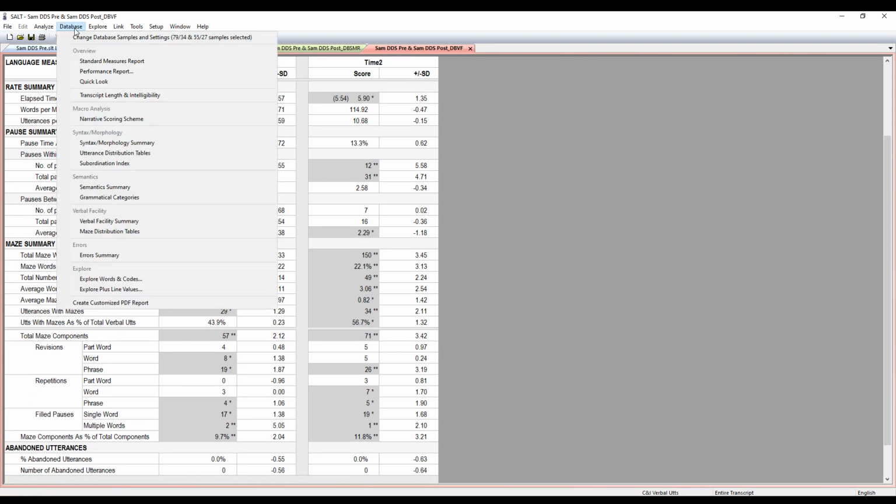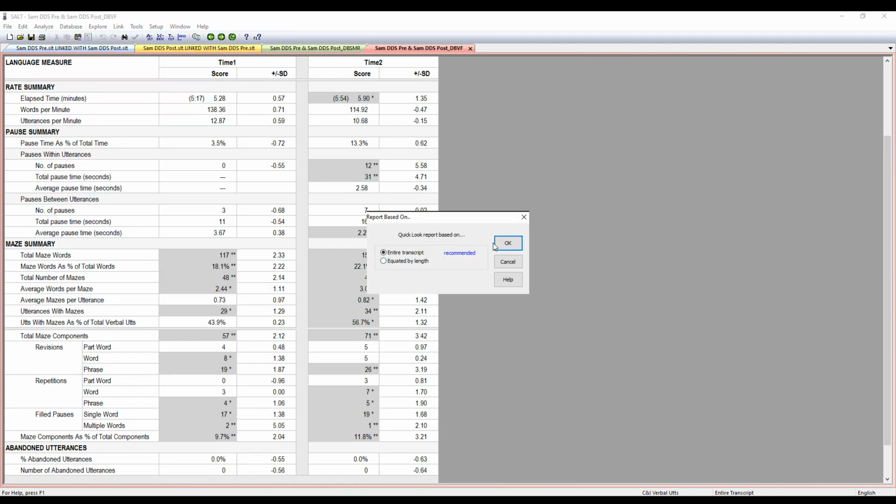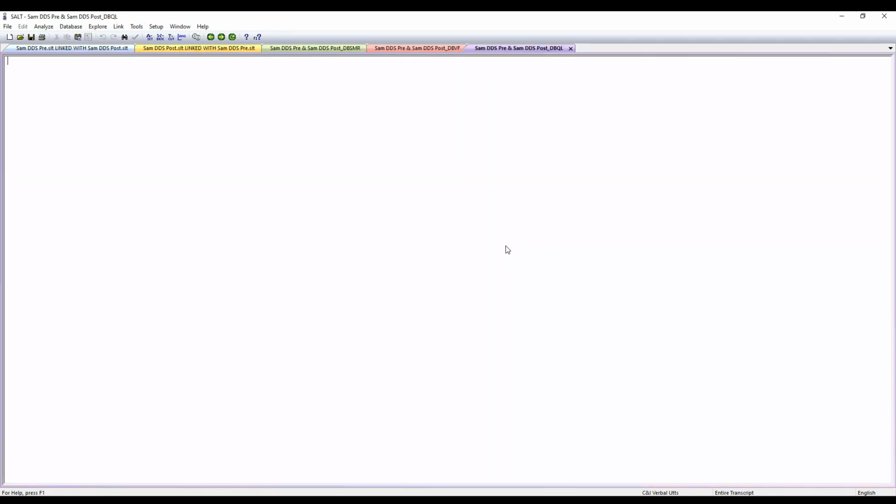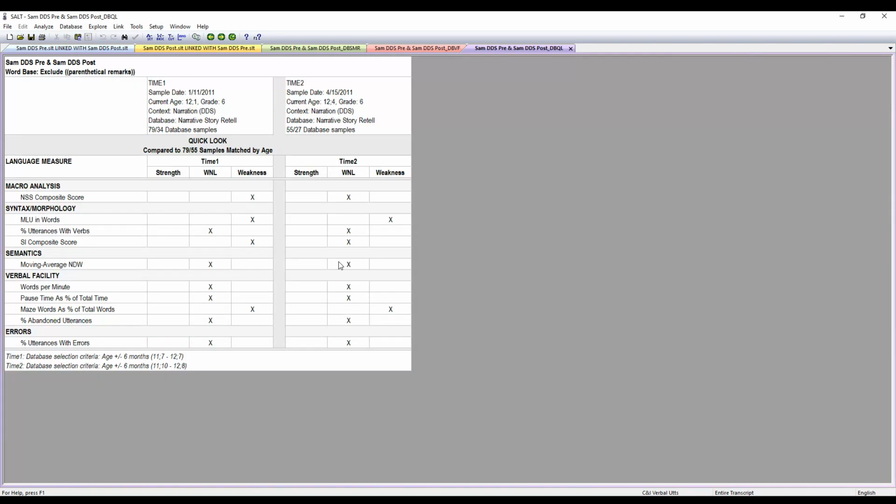Next thing I want to pull out of the database menu is the quick look. And I'll take the default there. And what this is, again, time 1, time 2, this would be really convenient if you had a report, maybe for a team meeting or something that you need to present. There aren't specific statistics in here, but it just tells you about time 1, time 2, the language area, and then in terms of strength within normal limits or a relative weakness.